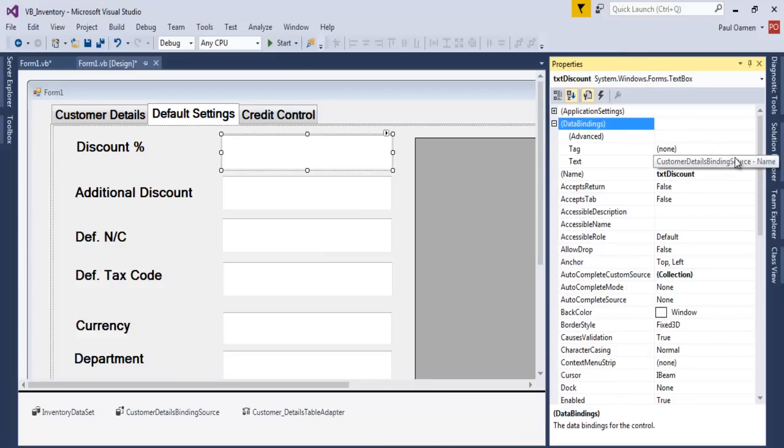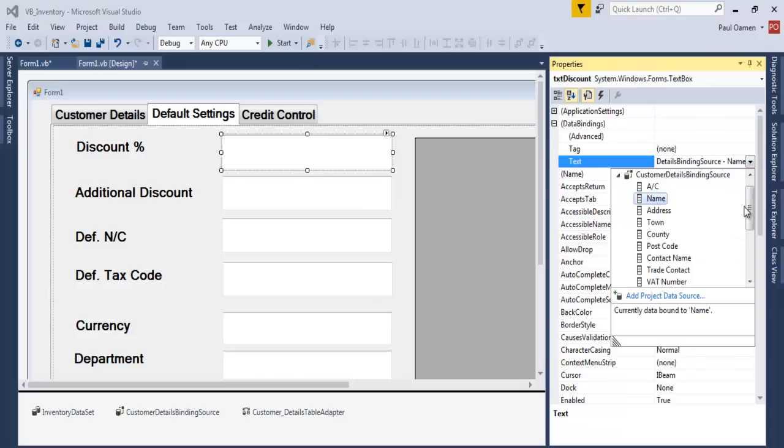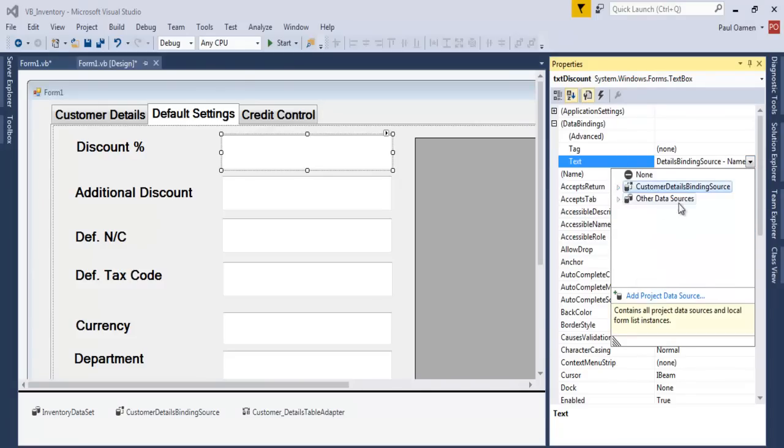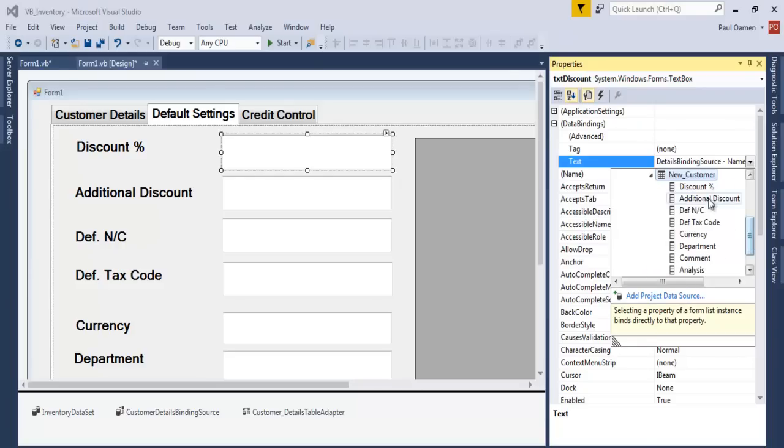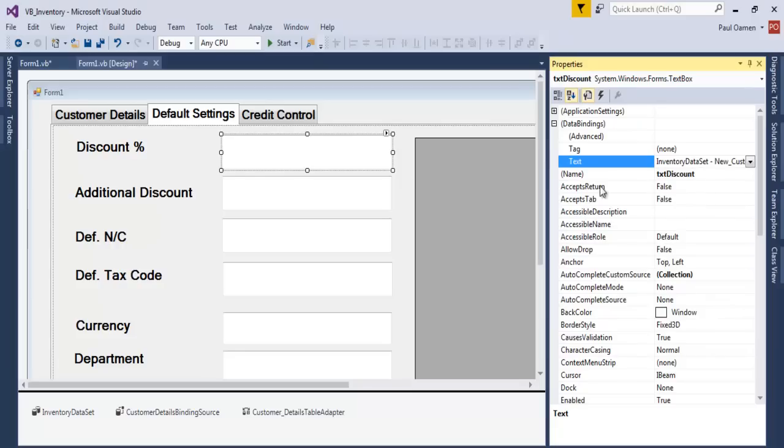So let's click on the tab there, and we don't need the customer data binding source anymore. We now need to go into the order source, drop this down, and that's the name of our database. Drop that down. The one we need right now is the new customer. So with the new customer details, let's drop that down and see there, right there, discount.